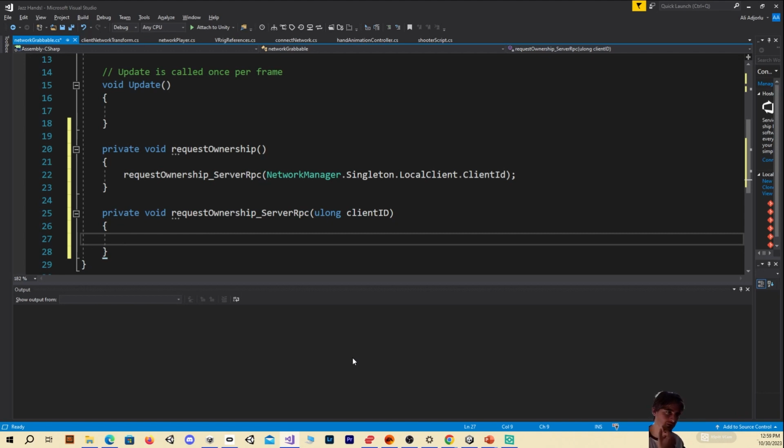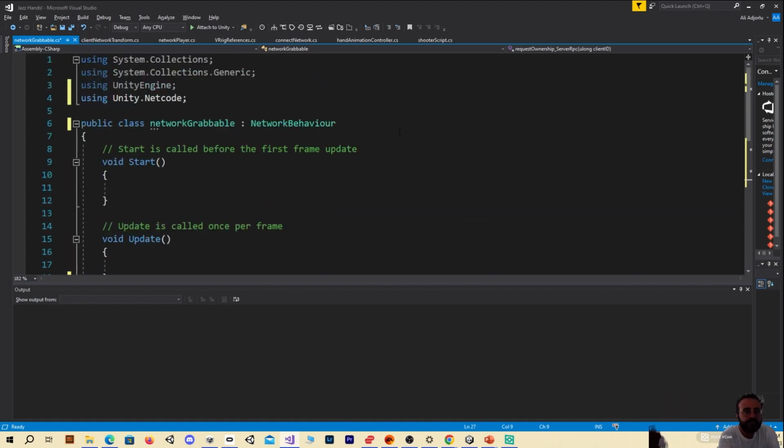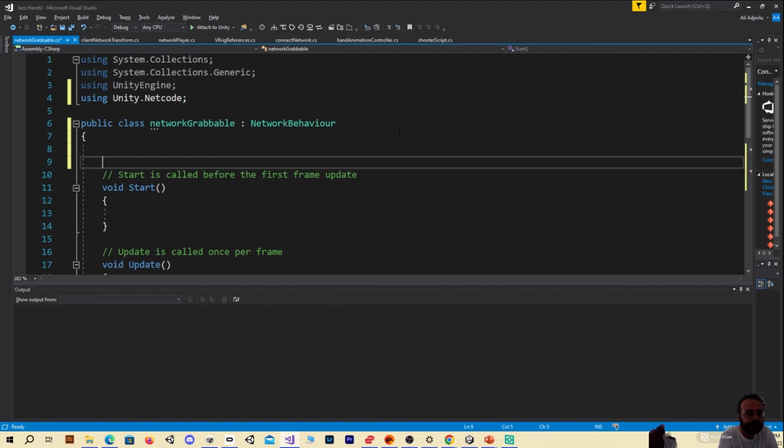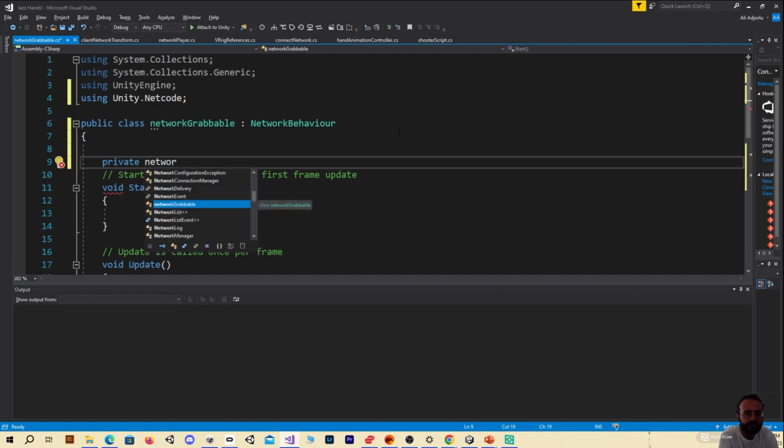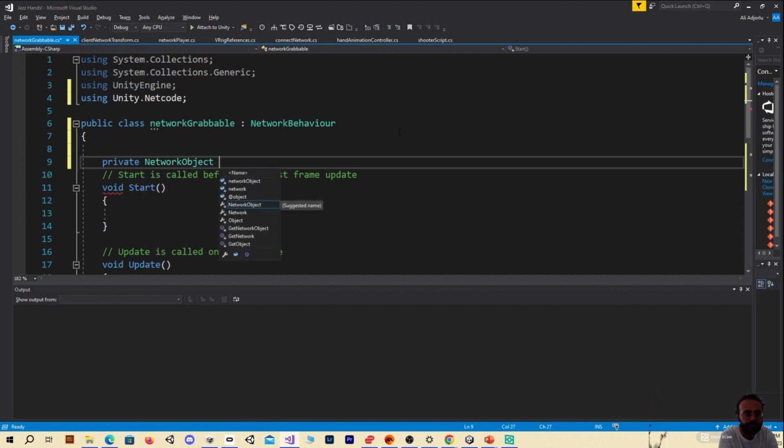So we have to create a variable locally here for storing our network object. So we can just say private NetworkObject, and just give it a name, like netObject, I'm usually saying.